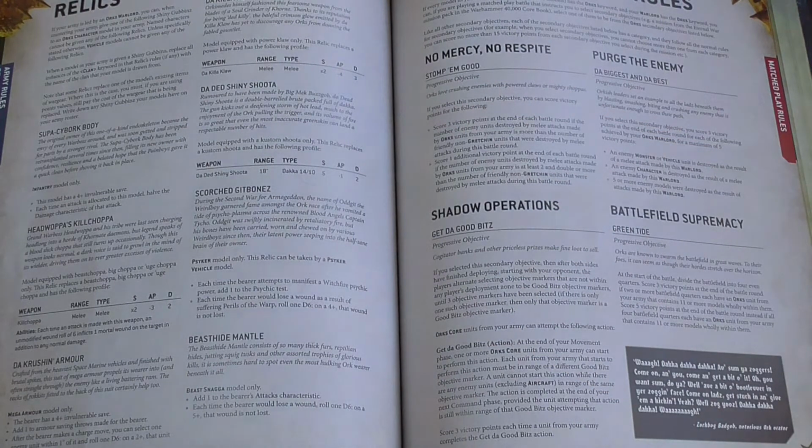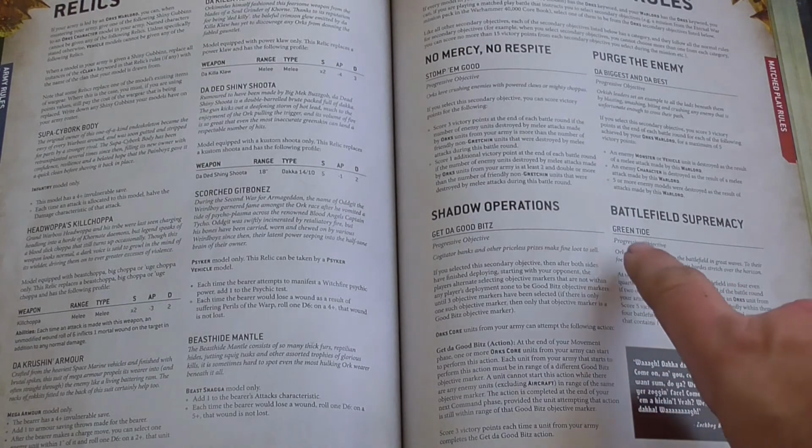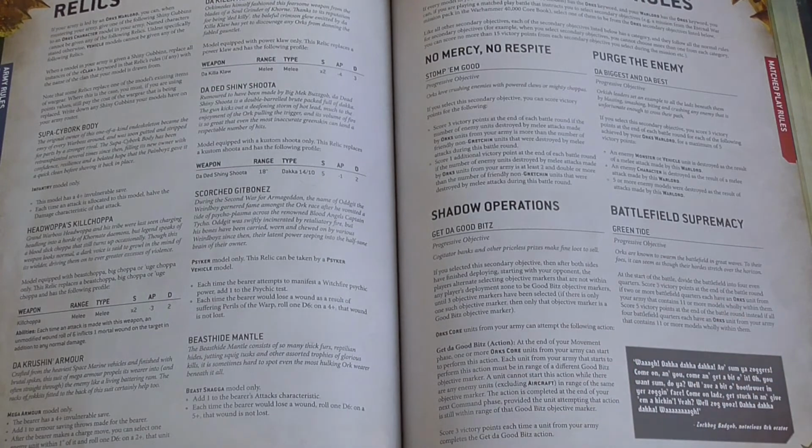And then we go for the Chapter Approved rules. These are for your secondary missions. If secondary missions is your cup of tea, which I do play a lot of, to be fair, just practicing for local tournaments, using a lot of those kind of missions. My personal favourite, because I like to spam a lot of infantry models on the table, is Battlefield Supremacy, the Green Tide.